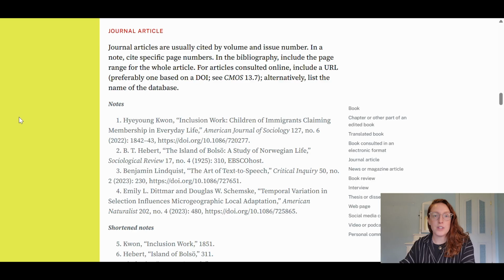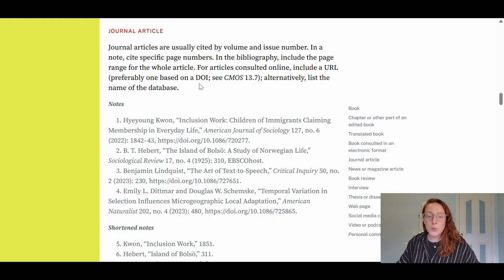The next most common type of citation is a journal article. We still have the author's name coming first name, last name, comma. We get the title of the article, and then this is the name of the journal that's italicized, and this is the volume number of the journal, which we just leave unitalicized next to the title of the journal. And then we have issue number 6, year of publication, and then this is the page range for the specific facts cited in the body of the text that they are referring to, and then this DOI URL.